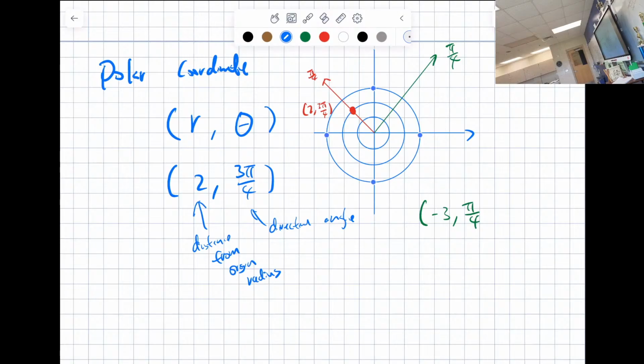You are absolutely right. You're going to get to my next point, which is this: is this the same thing? Yes, it's the same thing. It's (3, 5π/4), the same point. So there is more than one representation for a single point. It doesn't work like that with Cartesian coordinates. You know what Cartesian coordinates are? It's x and y, right? If it's (2, 2), it's just (2, 2). It cannot have a second representation. But with this one you can have the same point represented as (3, 5π/4), and it's still going to be the same location.